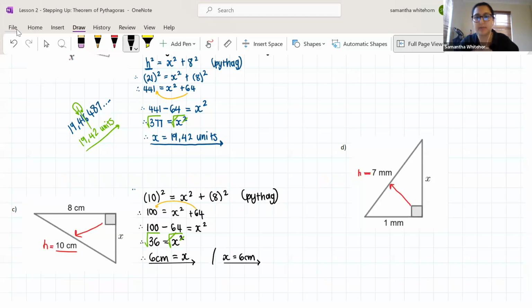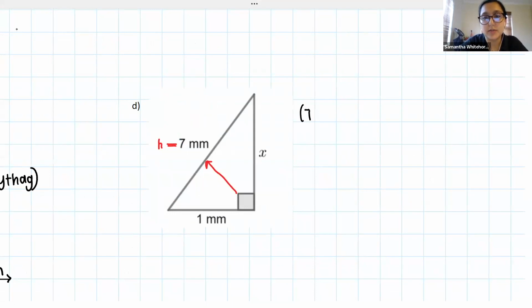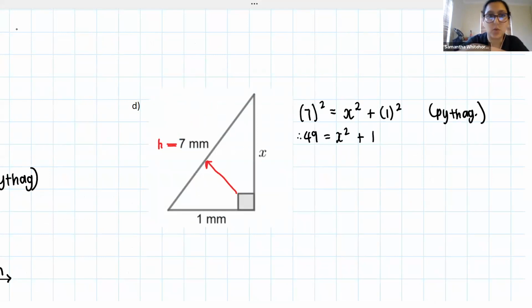Okay, let's have a look. I'm just going to make this bigger so that we can all see what's going on. Right, we've identified the hypotenuse. So remember, hypotenuse squared, so 7 squared is equal to the sum of my 2 other sides squared. So x squared plus 1 squared. And this is all because of Pythagoras. Right, now guys, 7 squared is 49. X squared is what we're going to solve for, and we know that 1 squared is just 1.